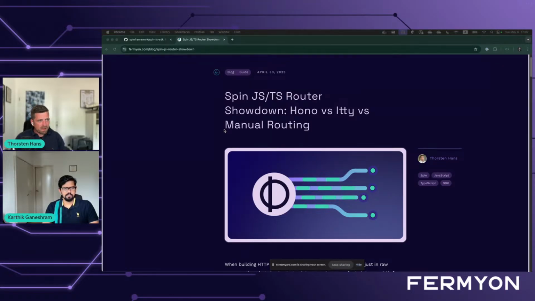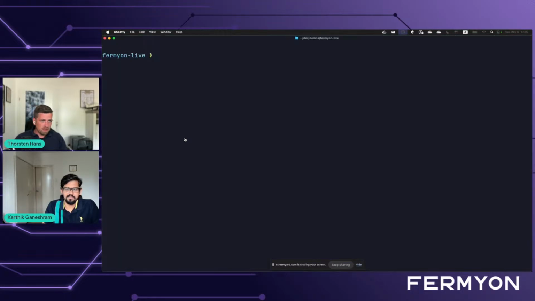We obviously try to provide an incredible developer experience with everything we release. And as part of that, I know Karthik, Till, Radu, and others were iterating over the UX on how do we actually present developers with the choice of the router, right? Yep. Yeah, that's it. Let's jump right into the terminal.